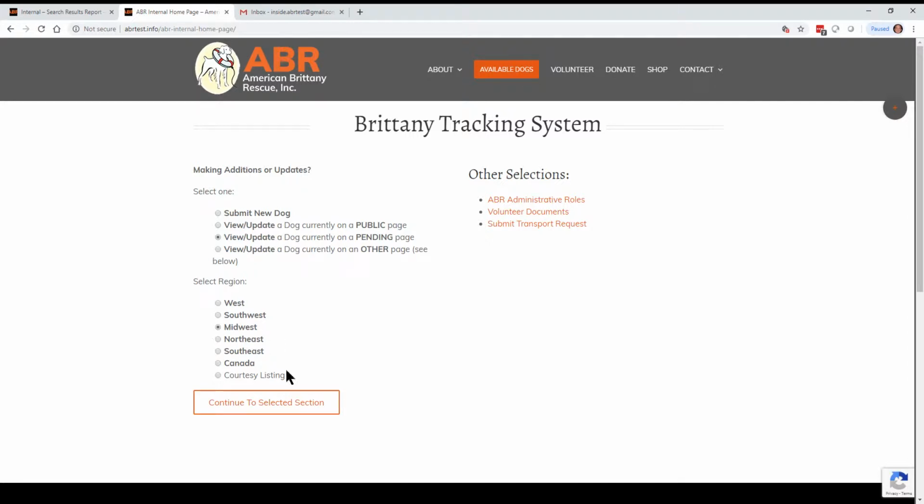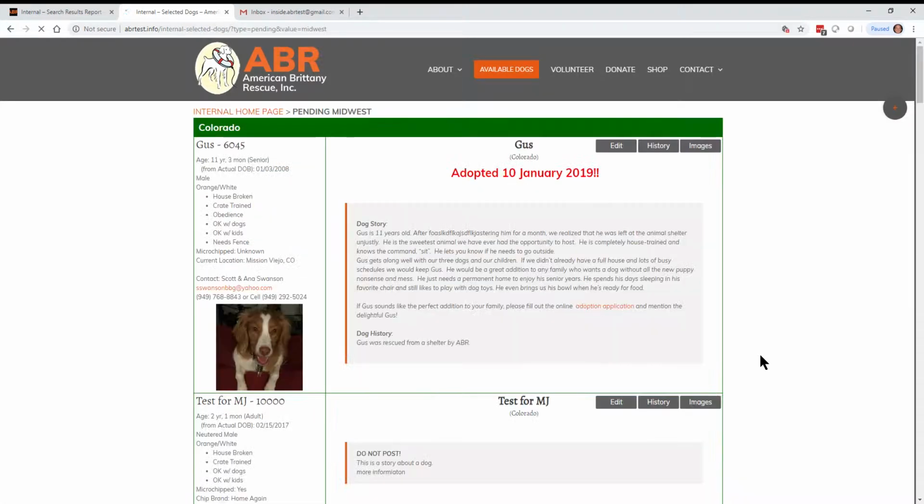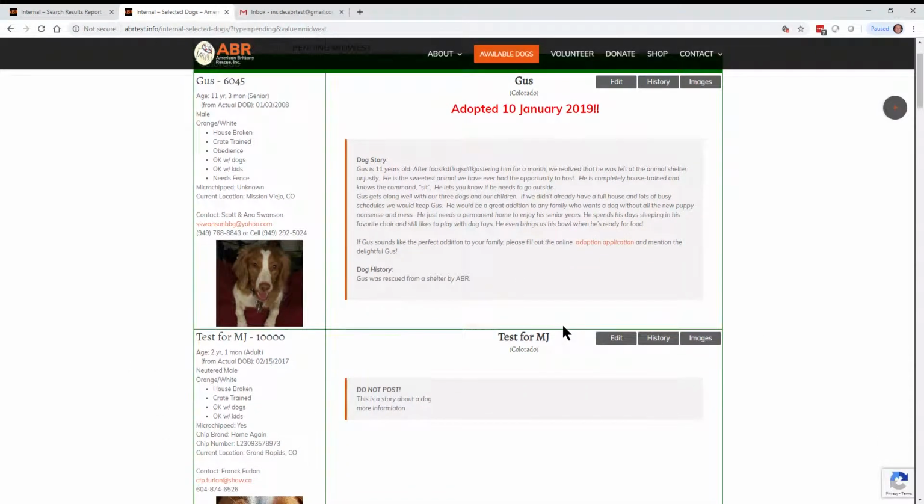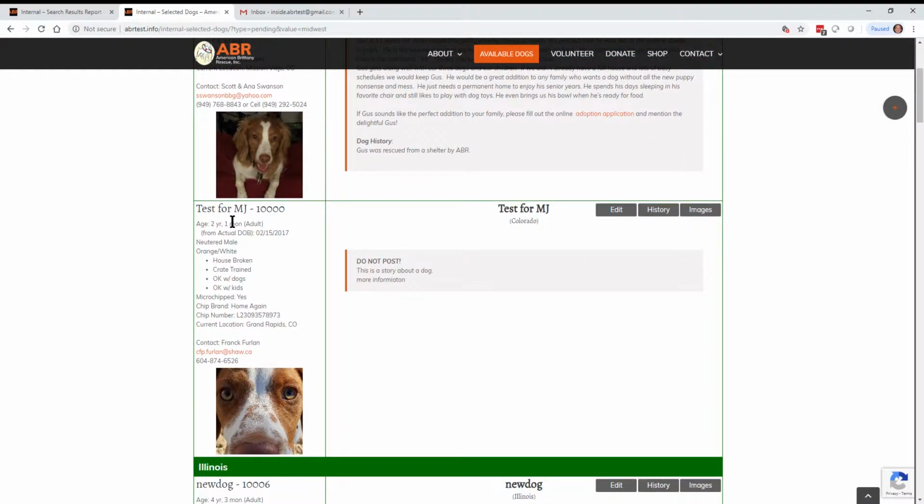Well, you can go in and make those changes, but they'll be notified that there's been a change made, and they can see who's been touching their information, and you can also see it in history records. But we'll step in here and pretend we're making an update. And here we go. Like I said, this is test information here. It looks like something that MJ was testing and putting in a dog.